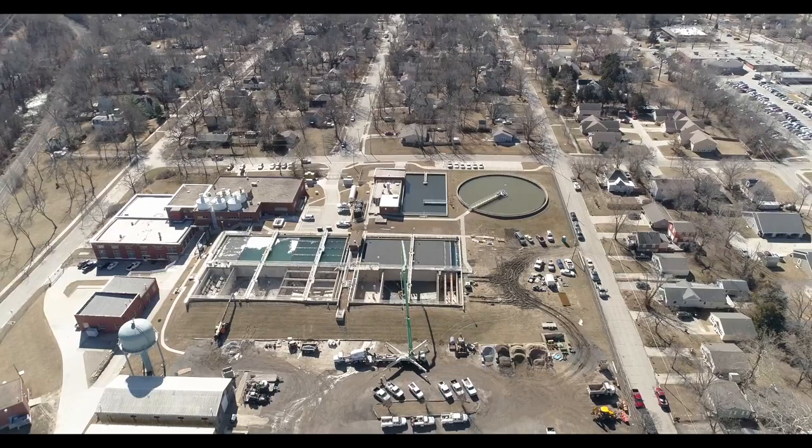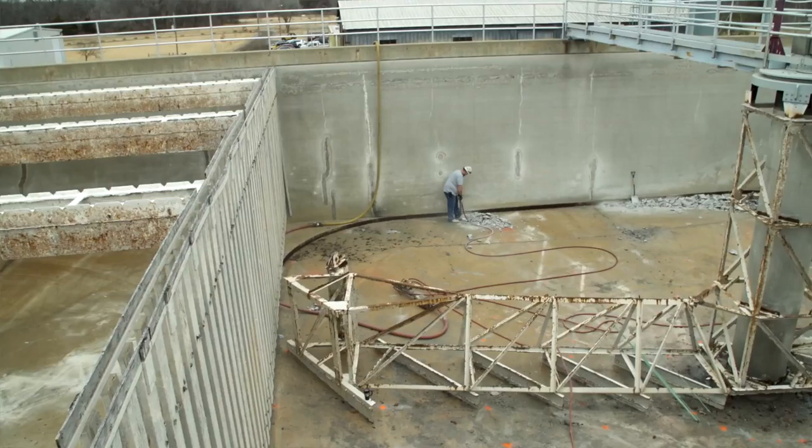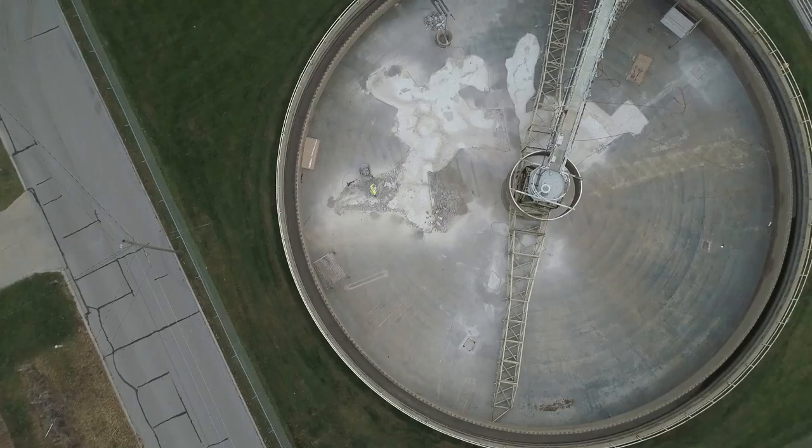One of the things that is critical with projects of this nature is making sure that all of the parties involved with the repairs are on the same page. And working with John Rohrer, one of the biggest benefits on my end is the teamwork that they bring to the table. I'm here to assist and provide insight or direction when there's a question about the drawings or the intent of a repair. And it's always a collaborative effort when I'm on site. I always feel like we're working through the problems together.